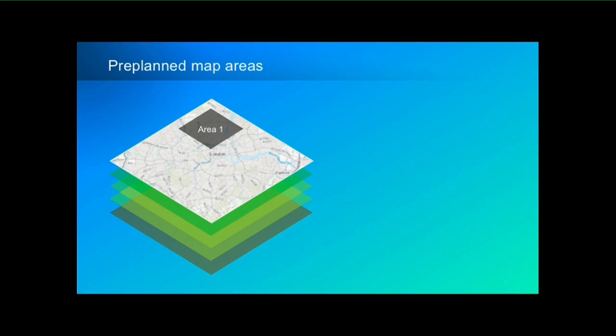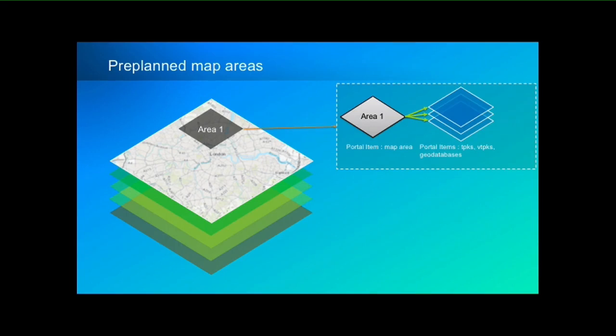So one of the patterns that we have for taking data offline is the pre-planned workflow. The pre-planned workflow, as I mentioned earlier, is about having a map author or an administrator or some kind of automated process think about how you're dividing up the data into multiple areas. And all of these choices about how the data is going to go offline are made ahead of time. Then after the areas are created, the scheduling of the creation of them can be done for off-peak hours, to maximize the capacity of your back-end GIS.